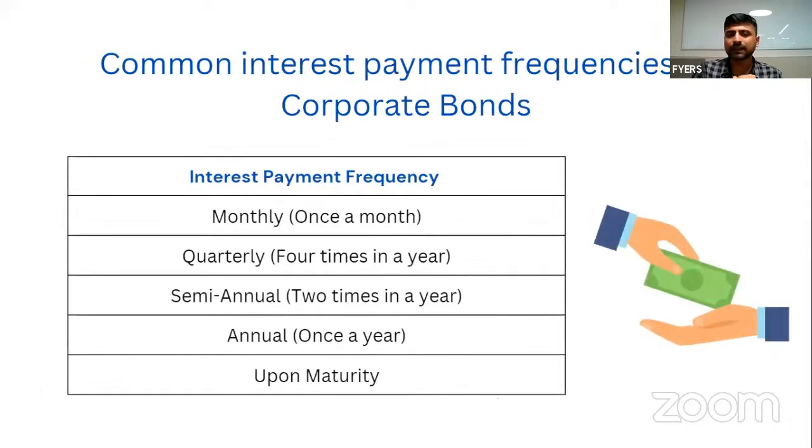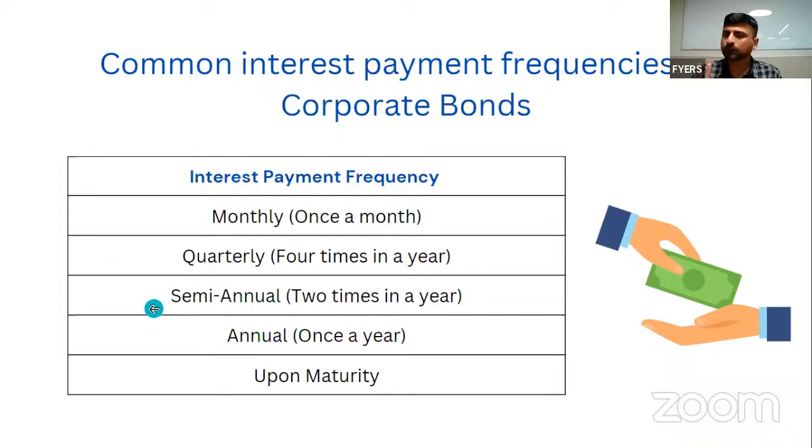So now, with this said, let us try to understand कि जब आप corporate bonds में invest करते हैं, आपका जो interest rate frequency होता है, what is your interest rate frequency? When you invest in a corporate bond, the company which is issuing it either can pay your interest monthly, that is once a month, or quarterly, इसका मतलब है 4 बार एक साल में आपको interest मिल जाएगा. For example, 10% है एक साल का interest rate. Let us say the issuing company issues quarterly interest. तो इसका मतलब है 2.5% आपको हर क्वार्टर credit होते जाएगा.